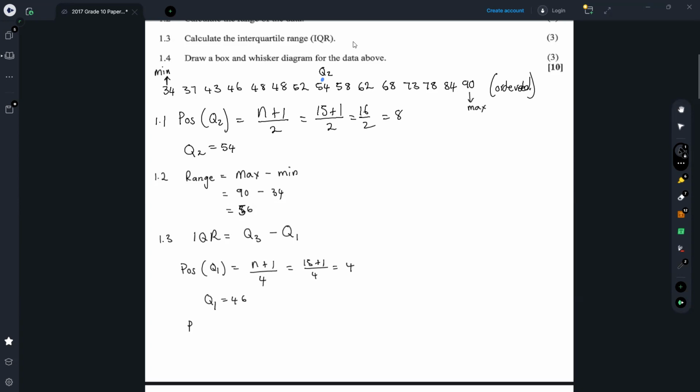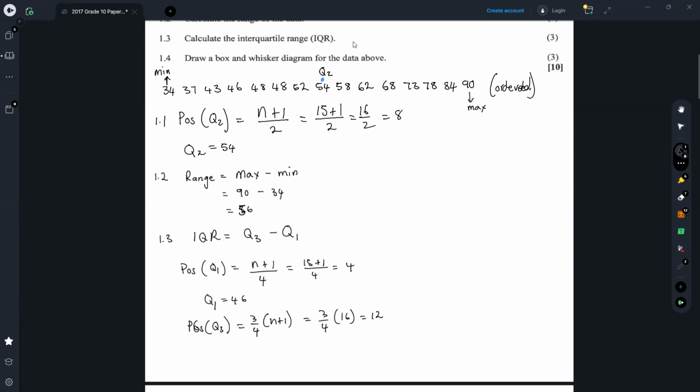And I'm going to do the same thing for the position of Q3, which would be 75% of the data. So this would be 3 over 4, 3/4 of the data, plus 1, like that. Okay, so we're going to have 3 over 4 of what? Of 16, like that. So now we have 4 divided into 16, we're going to have 4. Then we have 4 times 3. So this should give us 12. So now we're going to go to position 12.